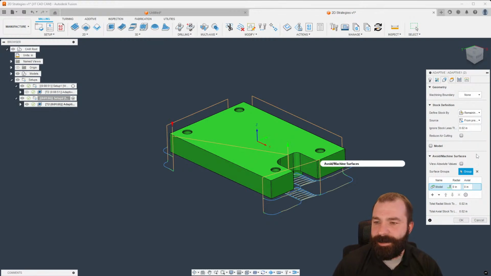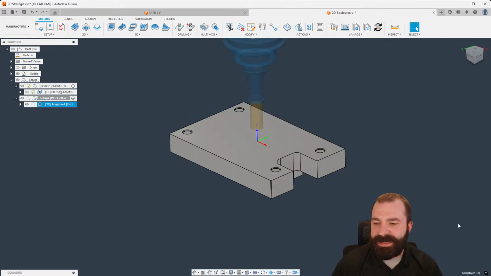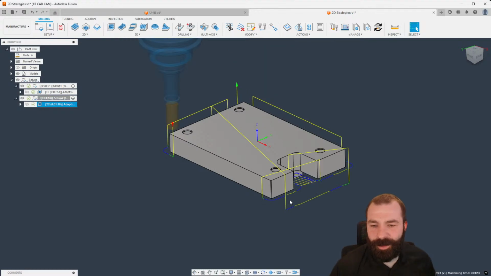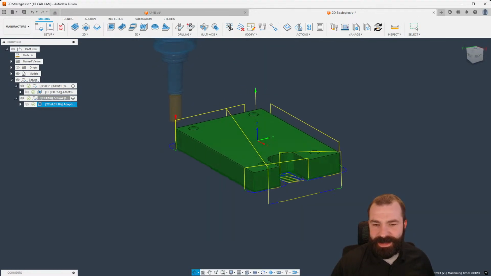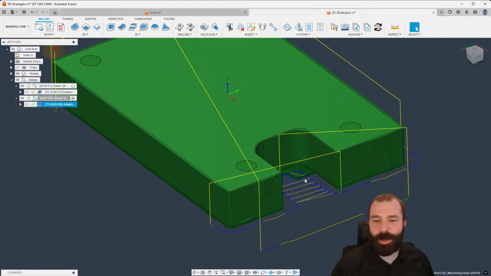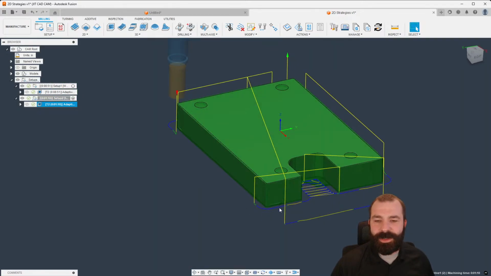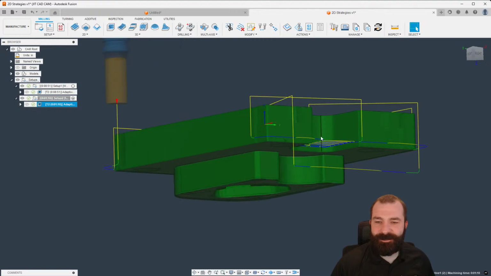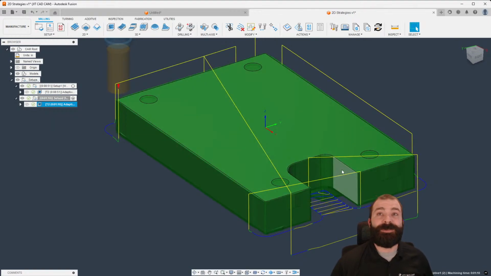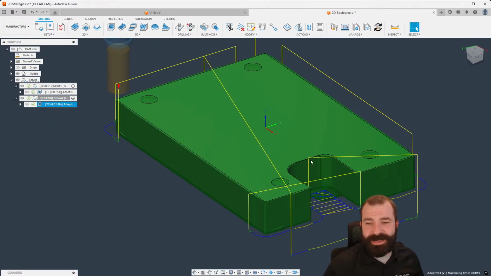We're going to change that back to 20. Maybe we could fix it by reducing air cutting, and I don't think it's going to happen. So, oh, got a little better scenario here. It looks like we're now avoiding doing all of that from the top down, and we're still going around the corners. But for some reason, maybe it's just me, or maybe it's the way the software calculates, we should probably have a little nicer path here.